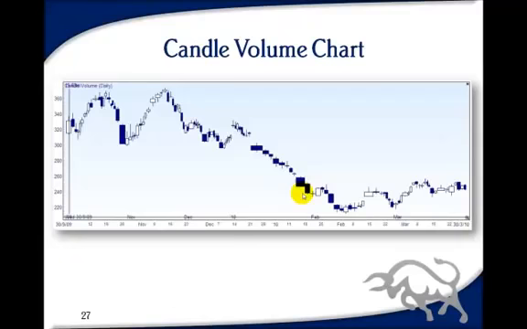Here's a candle volume chart going against the part of the chart we've been looking at, because the time scale is distorted. It doesn't actually go back to the beginning of the one we've been looking at. Now if you look, some of these candles are fatter than the others. The fat candles have had a lot of volume on that day, so these are daily candles, but they're drawn with the addition of width, which indicates the volume. And if you look here around February, there are some bearish candles that are fat, which is unusual because usually the volume goes down a bit as the price goes down.